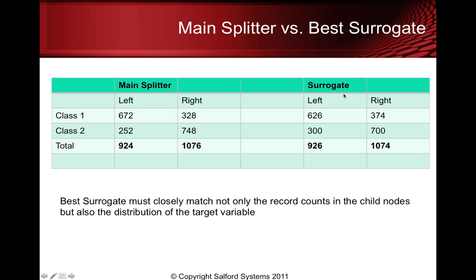When we split with the surrogate, we get a couple more records on the left and a couple fewer records on the right. And we are a little bit richer in class 2 on the left, and a little bit poorer in class 2 on the right. What that means, of course, is that the separation that we get among the class 2s between the two nodes is less here than it is here. So, not surprisingly, the surrogate isn't as good as the primary splitter. It never could be unless it was an exact clone of the splitter. But no surprises here. The best is the best, and the surrogate is typically not quite as good as the best.